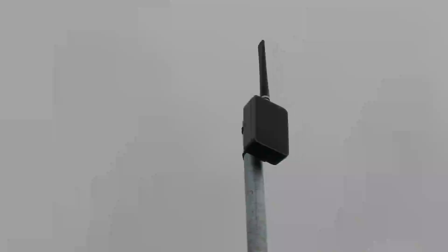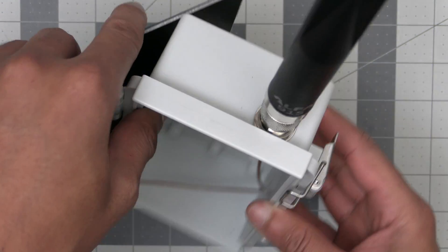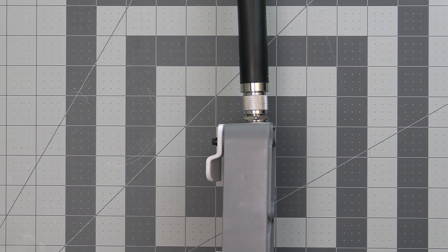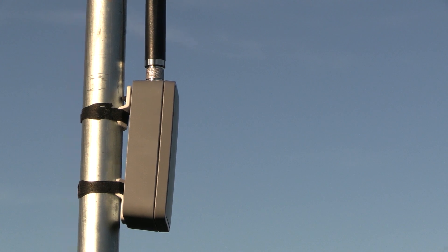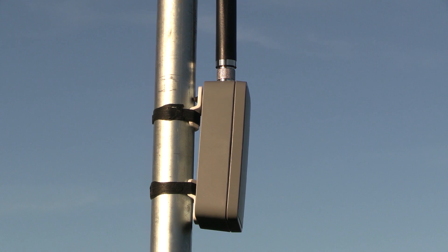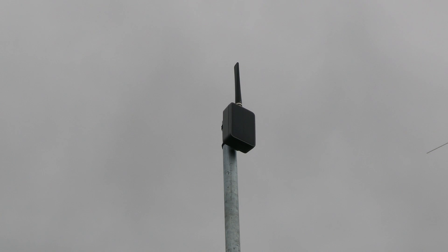I made the mistake of purchasing the version of this enclosure that doesn't include an antenna connector, because I intended on drilling my own hole and putting in an N connector and installing an antenna directly on top of the enclosure like I've done on many of my previous solar builds. There's one problem going that route though — the enclosure has a bit of an angle on the top, bottom, and sides, which means that the antenna is also angled. To remedy this I added some spacers to the mounting hardware to angle it down a bit more to make the antenna more level.